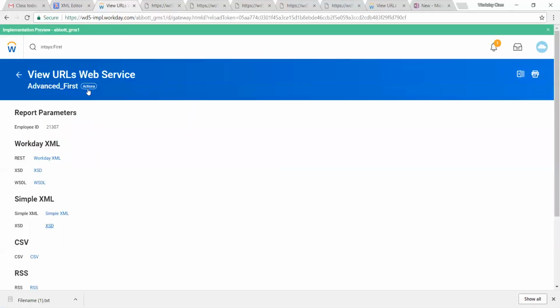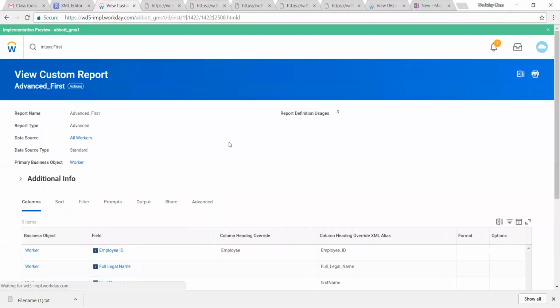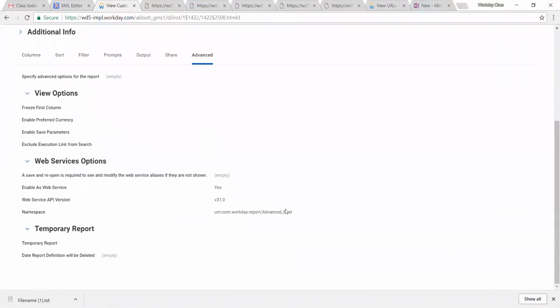I can go back to my report. See these advanced options? This is your namespace. You can modify that namespace into anything. I mean, anything in a sense that it should have your Workday URL and you can name it something else, or any different namespace that you can reference in your XSLT, right?